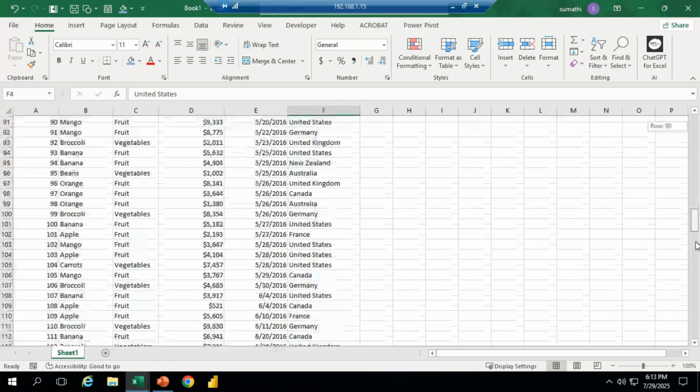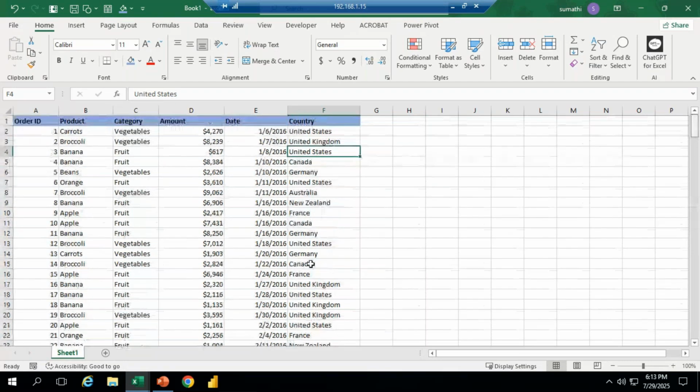This is okay, but I want to know, from only the US, what is the total sales amount? How many times did we export to UK? For UK, what products did we export? Only the carrot information I want to know. What is the total amount for only the vegetable category, and for which country did we export? Only the Jan month income I want to know, only the Feb month income I want to know, and we can compare.